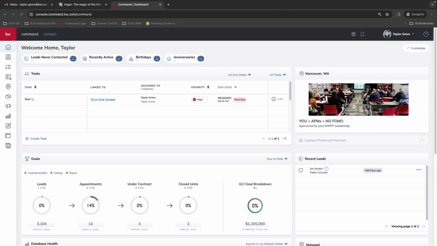Today we're going over designs, and how to create social designs is going to be the category that we stick to today. We're going to create an email signature, and I'll show you how to also add that to your KW account or a Gmail account if you use a different Gmail account than a KW. And then we'll also go through and actually create a social post, and I'll show you how to create that campaign.